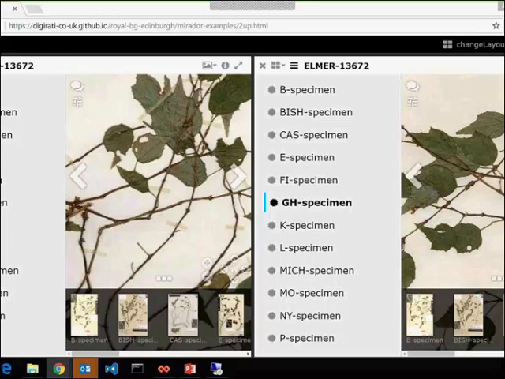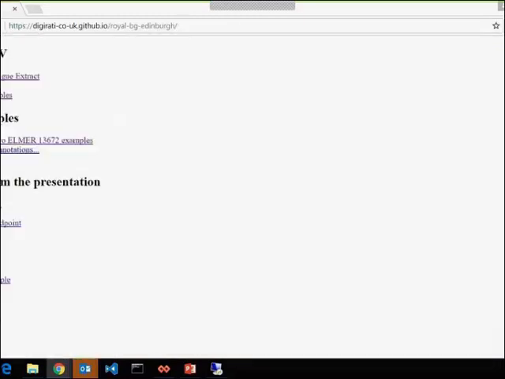And some of the things that we might like to do when we're viewing these specimens is annotate them. And Elspeth, I don't know if you want to maybe describe your annotation examples. I could do that, or I don't know if Hannah and Mark want to come in on those. I know they're in a different room, but I'm not sure if they've got the microphone on.